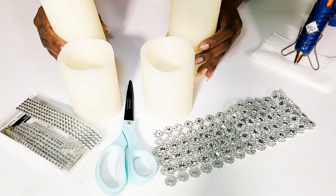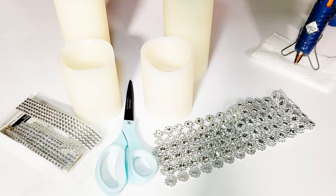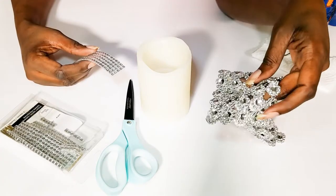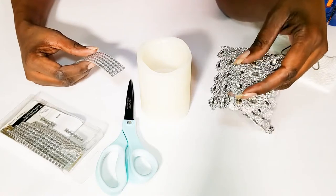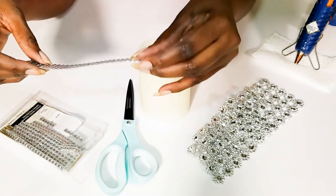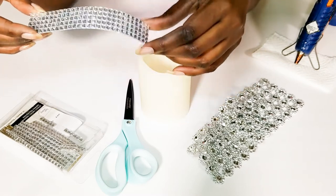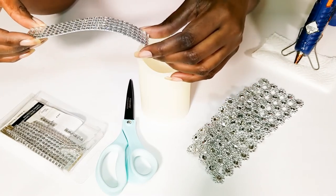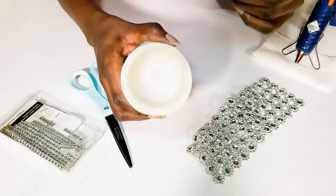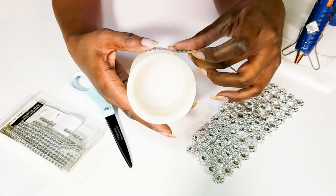So while the picture frame's dry, let's add a little bling to the candles. This should be fun. I got the flower bling wrap I got from Amazon. And the regular, just the gems, that adhesive bling wrap, which is what I usually always use. I got this from Michaels. So I'm just gonna take and cut this into a square that I feel is appropriate for this size candle.